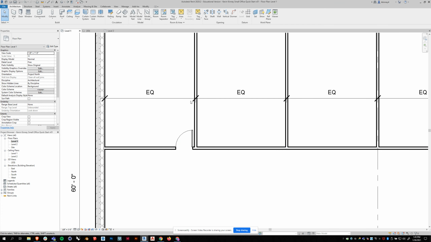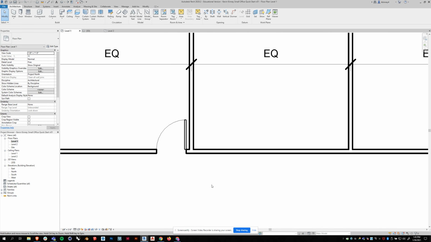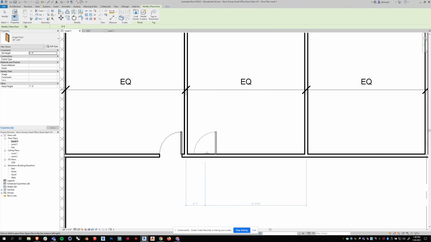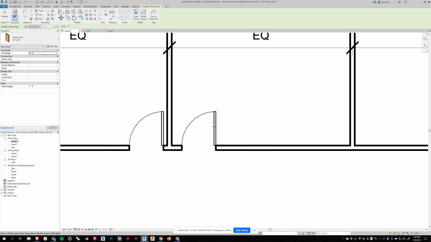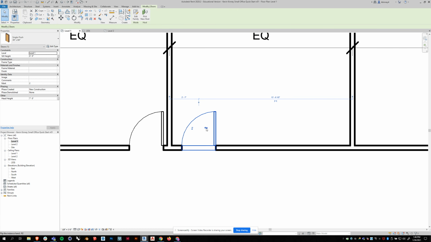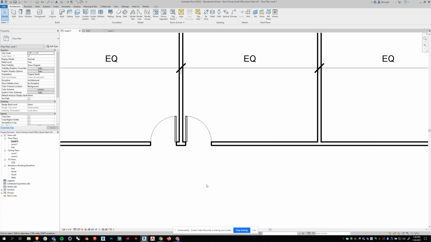Okay, so now that door is in a nice position. The door swing opens against the wall and opens you up into the room. Now for this door, I can do the same thing. Click door, just put it in there. I know it's wrong. I'll hit escape a couple times after I've placed it. Then I'll select the door, move it over, do my little temporary dimension string. Now that one's in the right position.